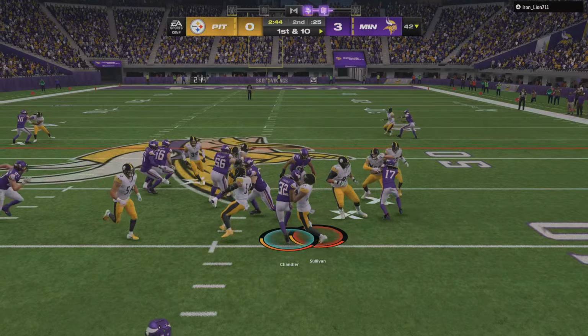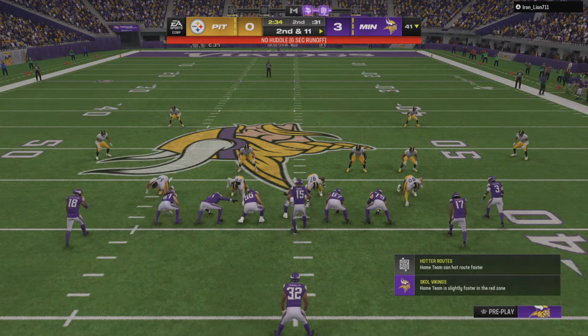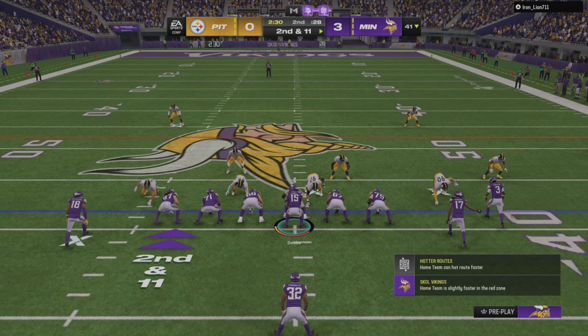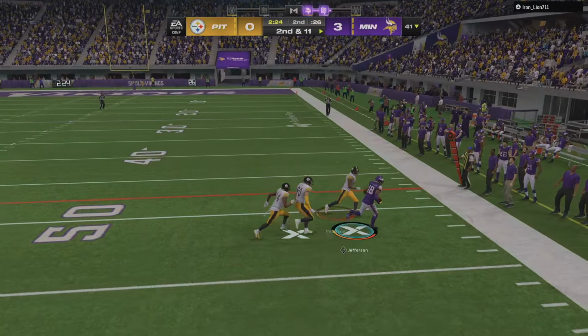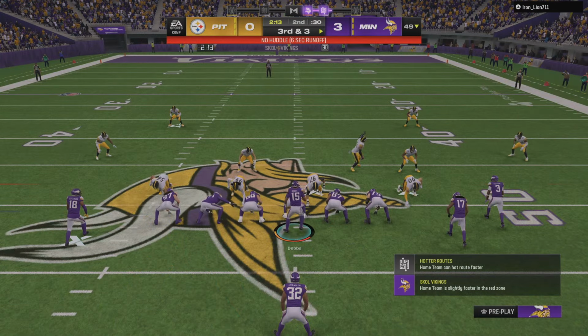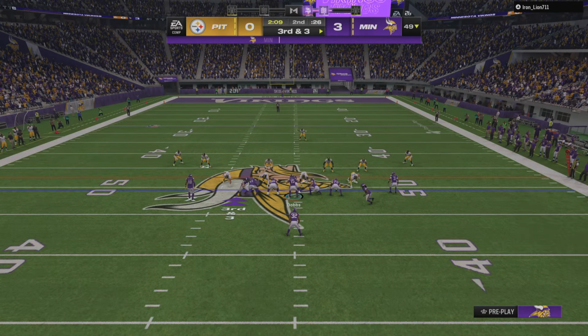Now Chandler. And the running lane's non-existent in this first half as they'll stop him behind the line. So after the loss of a yard, they'll look to push forward here on 2nd down and 11. Dobbs. Open man, he's got Jefferson across the formation. The offense on 3rd down, just 1 for 3 thus far. Here it's 3rd and 3.